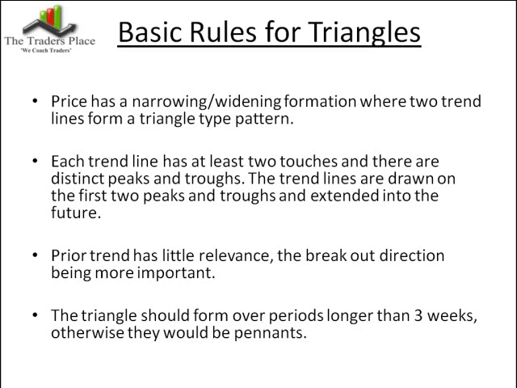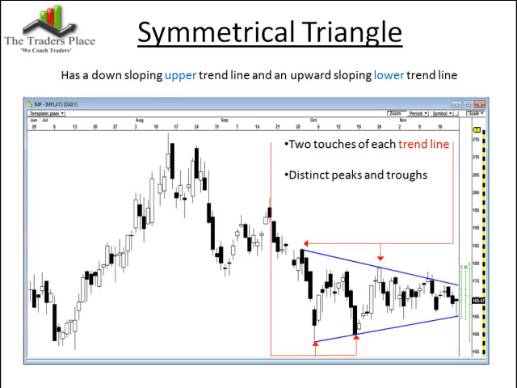If you go back a few years, let's say 5, 6, 7 years ago, triangles were considered continuation patterns. These days, with the advent of automatic trading, computer trading, algorithms and so on, the direction of the breakout has become more important than the old probabilities. The triangles should form over periods longer than 3 weeks, otherwise they'd be called pennants.